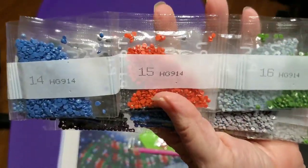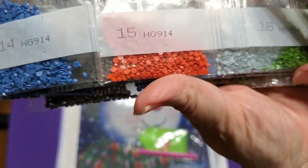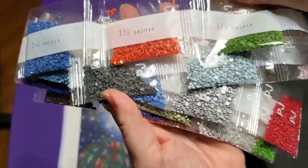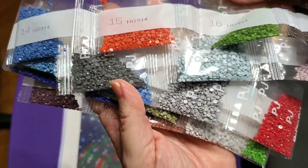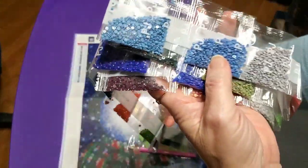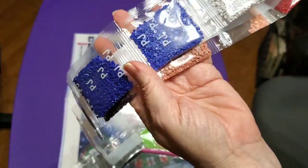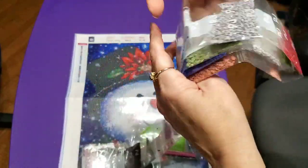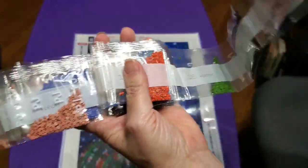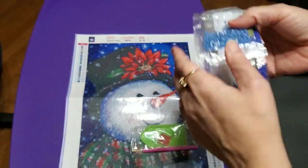So let's look at the actual drills here up close. Okay, see, on the packaging, there is no DMC code. It's round, okay? So there's no codes on the package, but it's on the canvas. There's some colors: orange, green, brown, pink, some blues, more greens, grayish. Pretty much all the colors you see right there on the canvas. So that's kind of cool. PJ packaging with DMCs on the canvas.